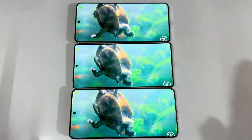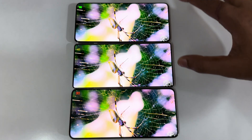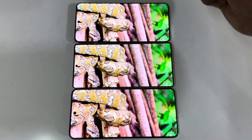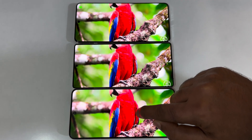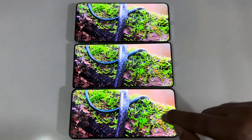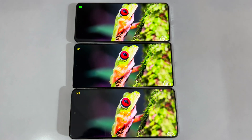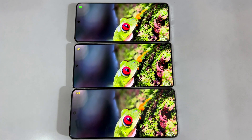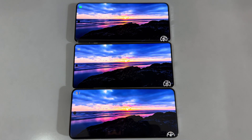Observing green color, the OnePlus 13 and Galaxy S25 Ultra are almost the same with the OnePlus 13 having a minor edge in some scenarios. Looking at the red color, it's sharpest on the X200 Pro, second the OnePlus 13, and third the S25 Ultra which is more natural. In terms of green, again X200 Pro is sharpest versus the natural rendering on the S25 Ultra. For overall brightness, S25 Ultra is top, OnePlus 13 second, X200 Pro third.